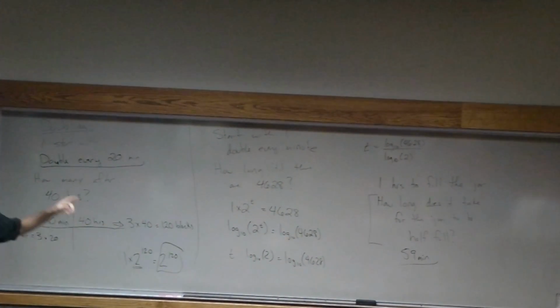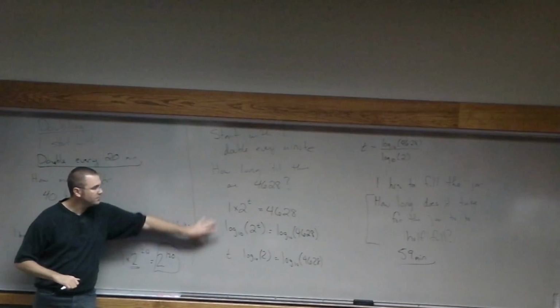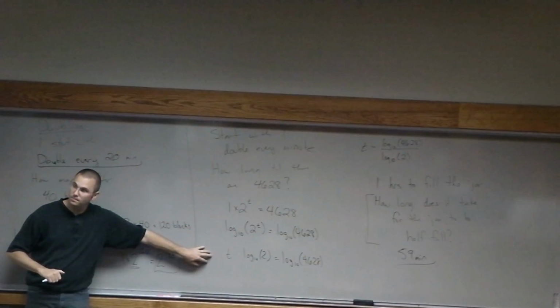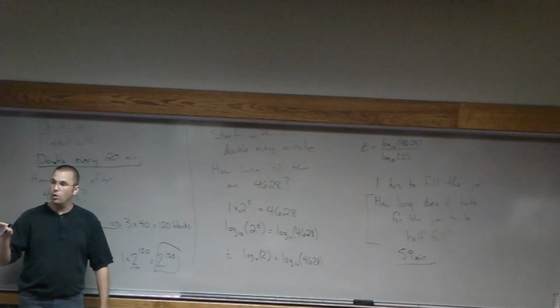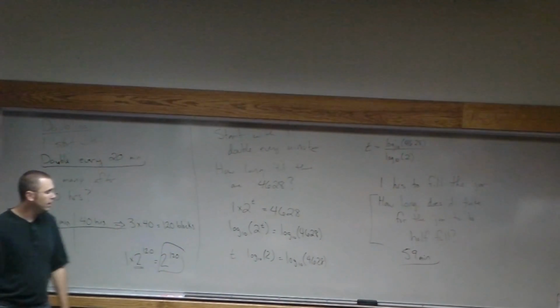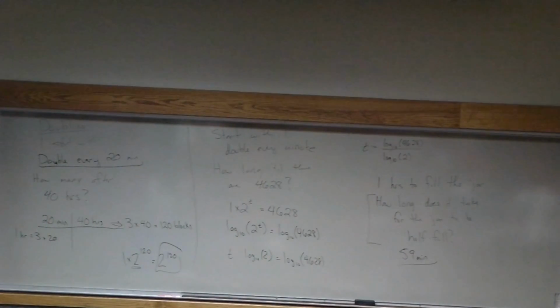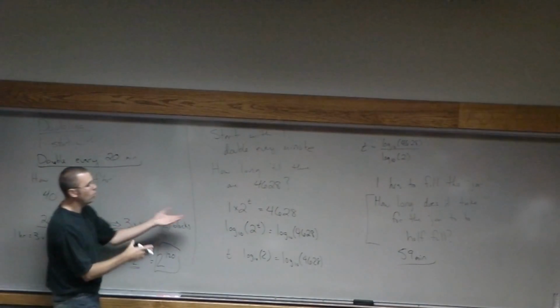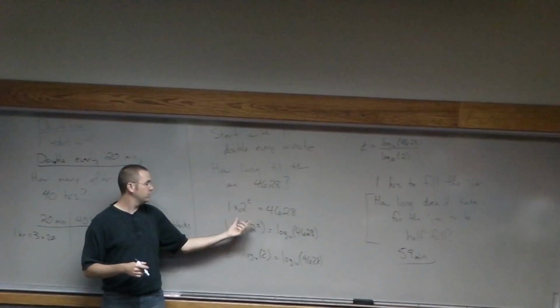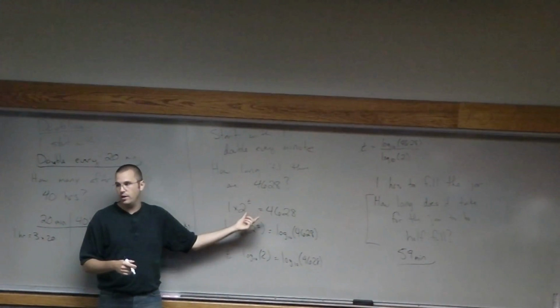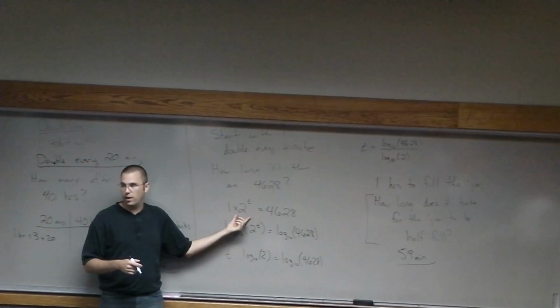Yeah, on that first one, they actually ask for time, right, but the bacteria, you don't use the PERT? No, you don't need to worry about that. What you're doing with that PERT is just a way of expressing an exponential growth problem. In this particular problem, we know the easiest way to set this up is just to write it as 2 to the t, because it doubles every time period.